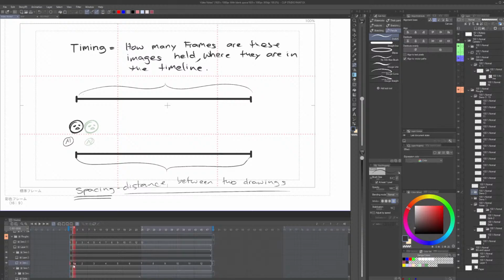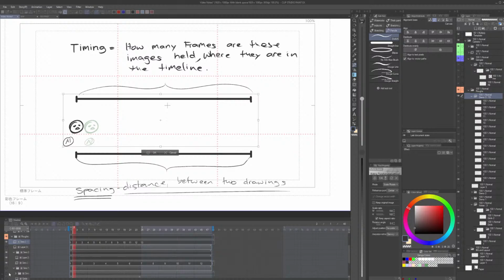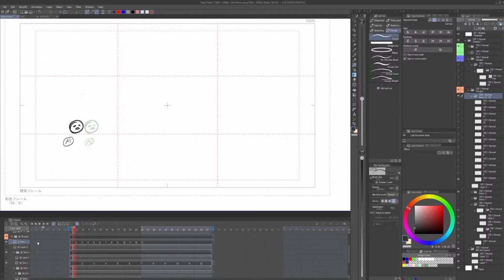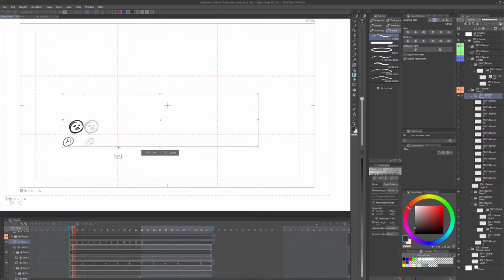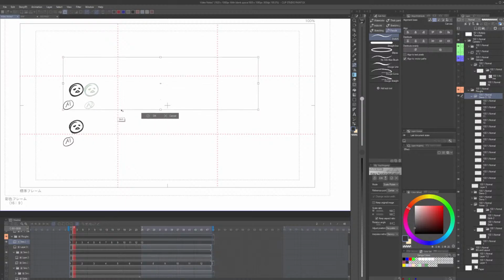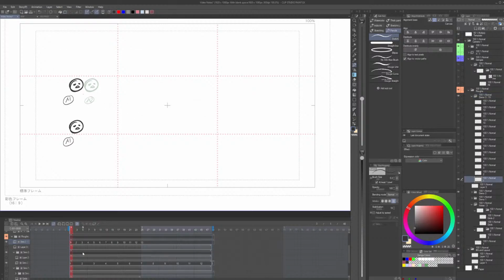Whereas, if I have the same animation right here, demo 3, but we retain that 2 frames per 12 frames per second idea, animating in twos.